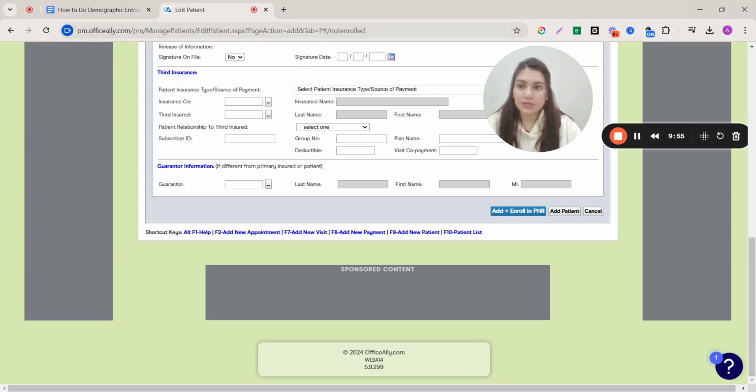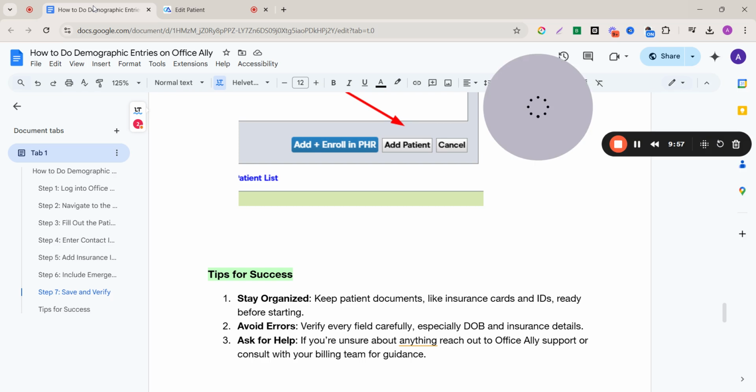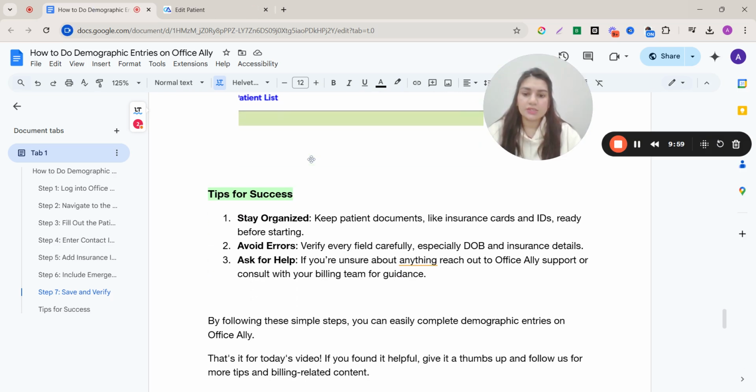Now just quickly moving back to our sheet. Here are quick tips for success and how you can do everything on Office Ally in an organized way. Keep the patient's documents, like insurance and the insurance card, ready before starting, so you don't have to mess around and can avoid errors.